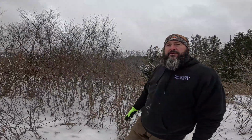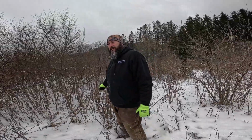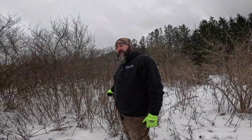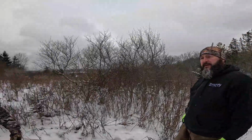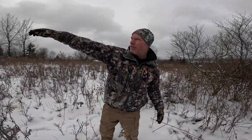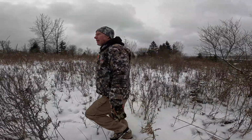How do you identify it? You're going to see in the spring is when you want to cut it and put it in the ground. You could do it right now, you're not hurting it, but I usually do it in the spring, before it starts to... See all the stuff with the berries right there? That's all buckthorn. Those tops right there, which is no good.